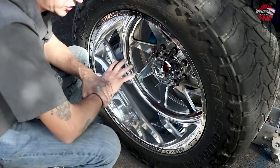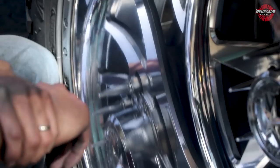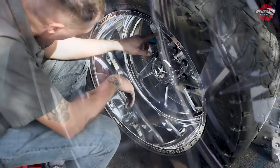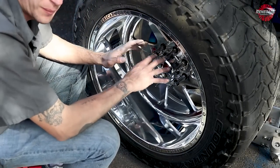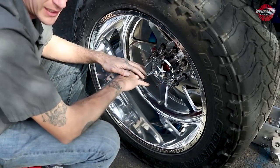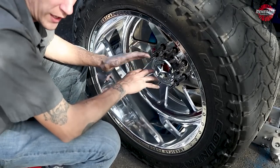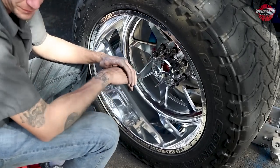A lot of guys will just go straight into the coloring stage, but I want to make sure all this last little bit of compound is off before I even get into the coloring stage. Any little excess compound that got left somewhere in here, I want to make sure I take that off before I get it stuck in my wipe buff. And remember, when we get to the coloring stage, we're going to spin it anywhere between 1800 and 2200 RPM, white flannel with a green compound.